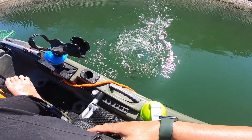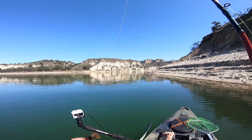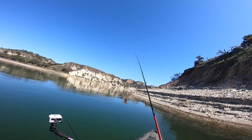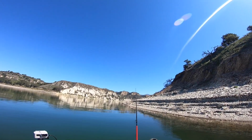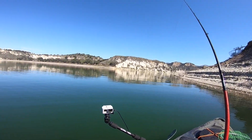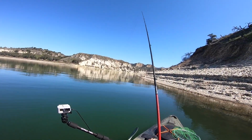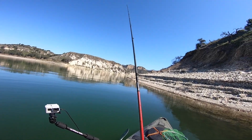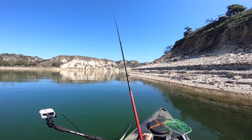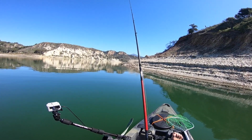Yeah, so I switched to a jig, all green pumpkin, half ounce, and it's doing really well. Just this lack of wind is awesome. I'm just enjoying it, this is great. Just fishing slow, keeping your line tight, and then you can feel them really pick it up. So you really can't ask for much more than that kind of bite. Well, maybe you can, bigger fish.